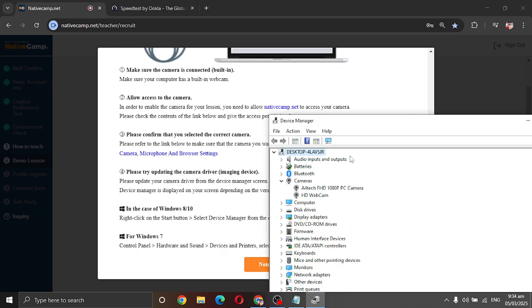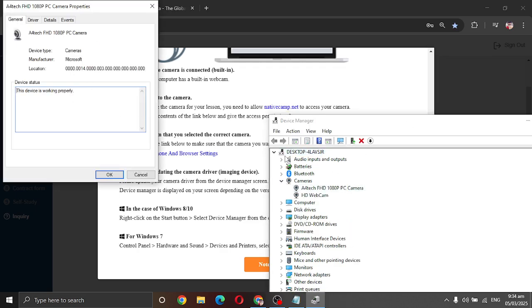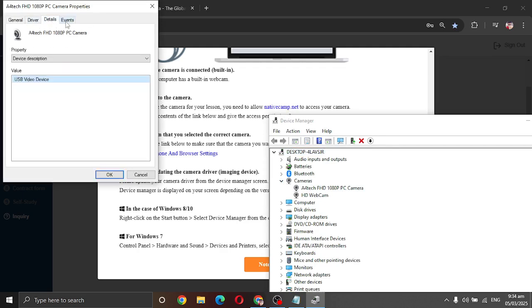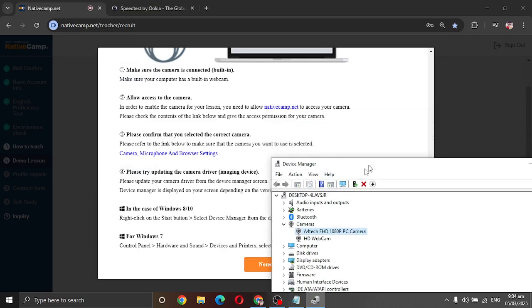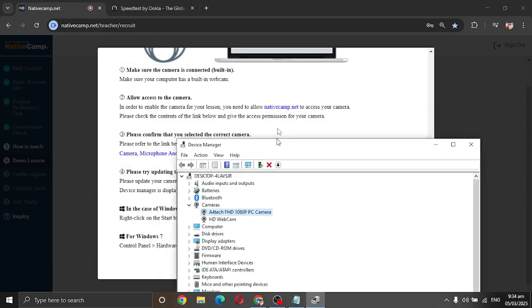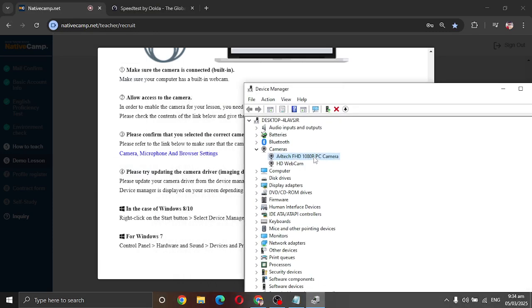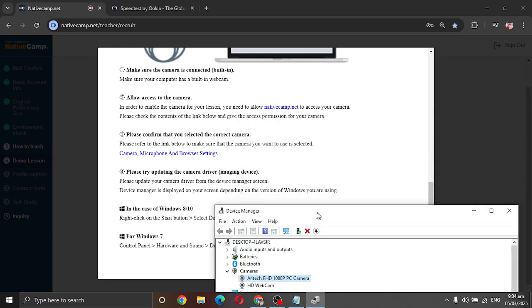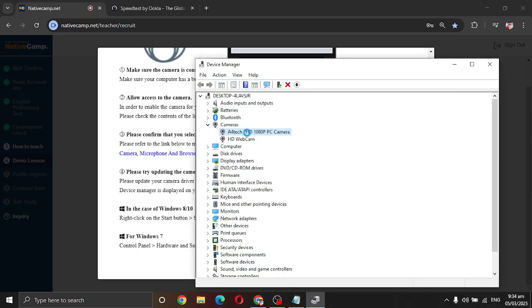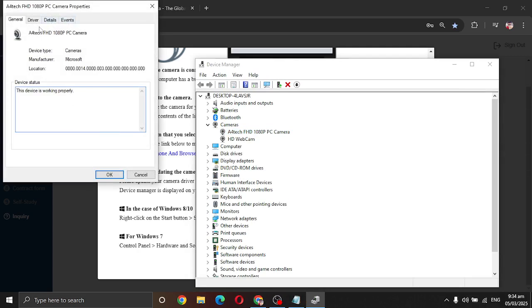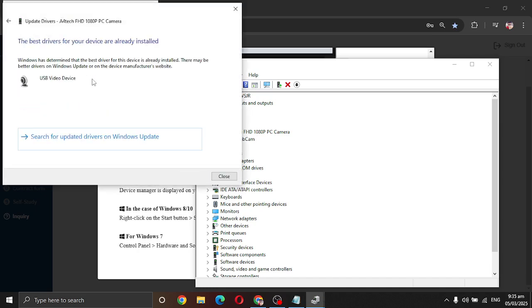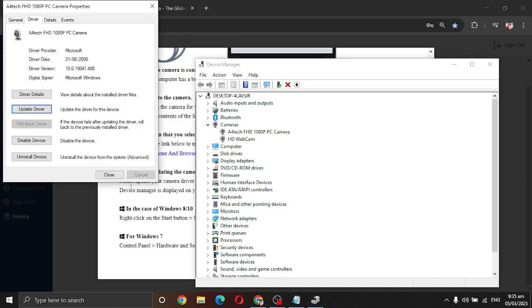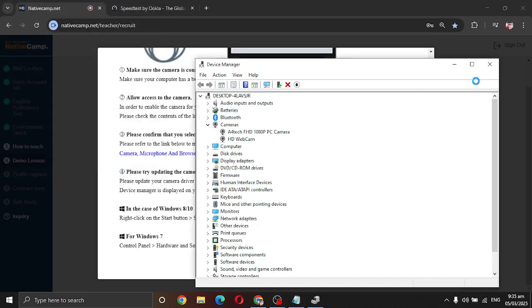Okay, camera, A4Tech. The device is working properly. Please try updating the camera imaging device. Driver, update driver. Okay, close. It's all good.